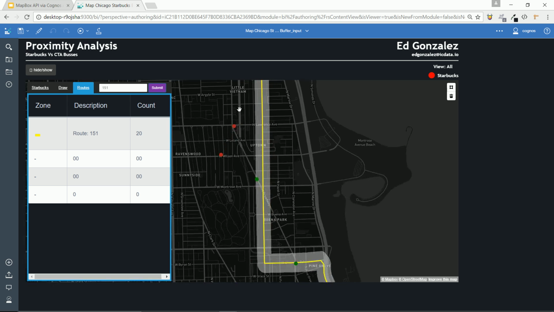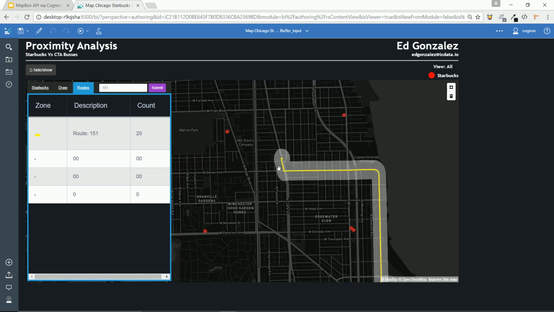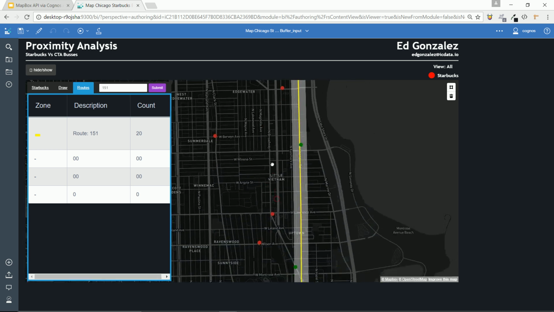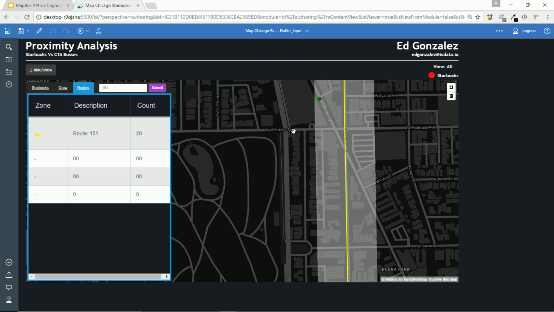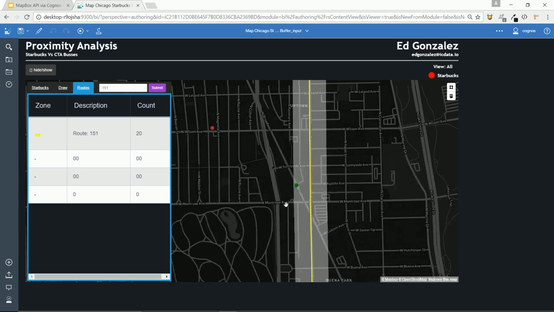If we zoom in on here, we can see that we have our bus route, which is the yellow line, and we have this gray buffer area. And that buffer area is where we're getting a count. So any Starbucks location that falls within that buffer area is going to be included in this count. And we go down there.